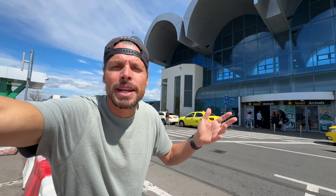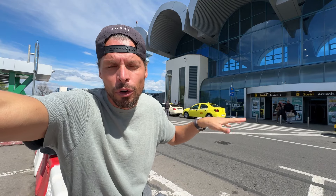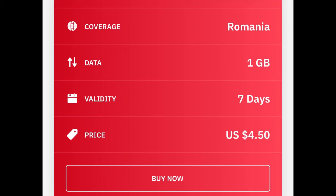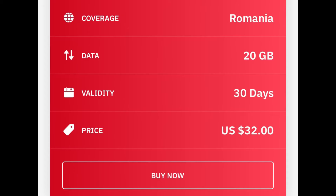What about buying a SIM card for Romania on the internet? Personally, that is what I prefer — I like to be online as soon as the plane lands and not have to look for a SIM card shop on arrival. However, it is much cheaper if you buy a local prepaid SIM card here at Bucharest Airport; it's only $13 and you get a huge amount of data. Online, eSIM cards for Romania start from $4.50 but you only get one gigabyte, and there are packages from Airalo, for example, that give you 20 gigabytes for around 36 US dollars.